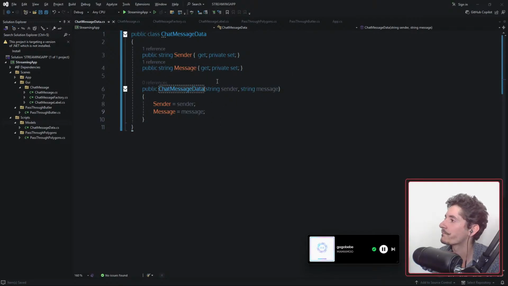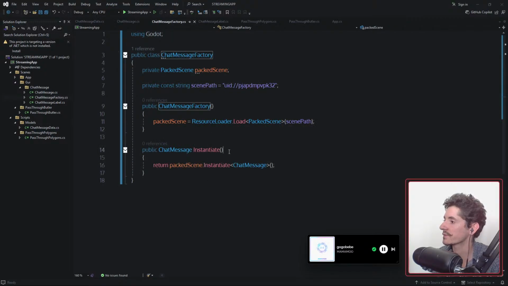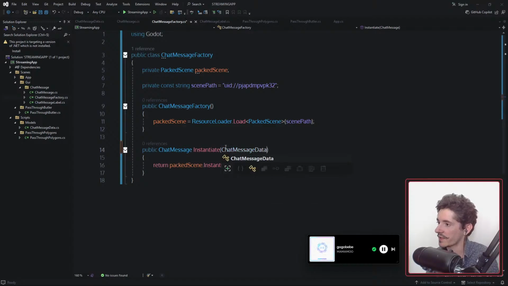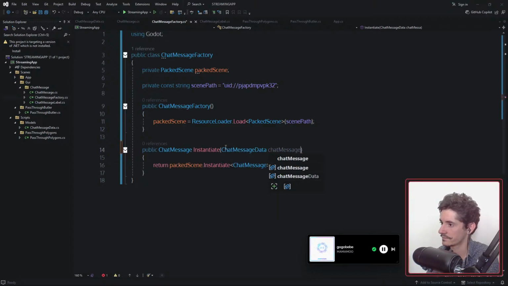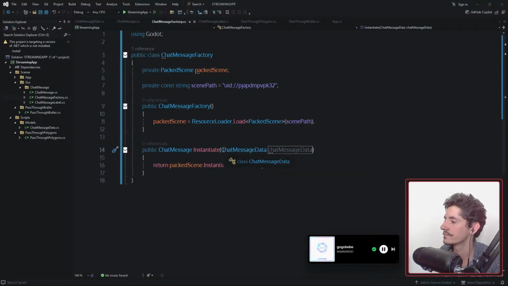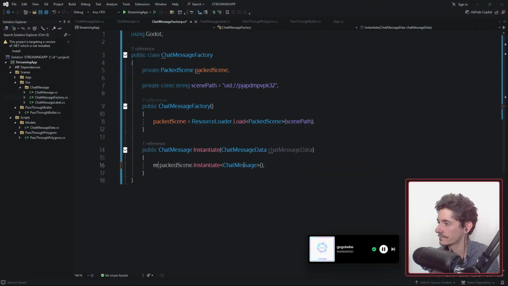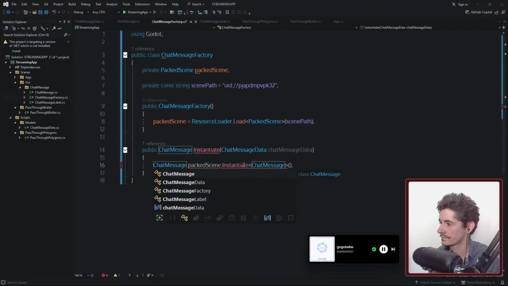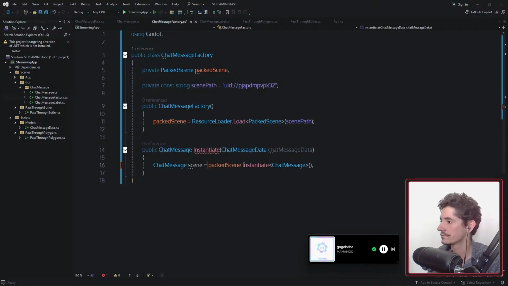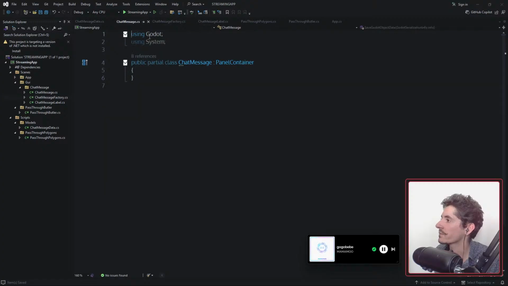So yeah, this will take a chat message data. Okay, so now in chat message we allow an injection for chat message data.